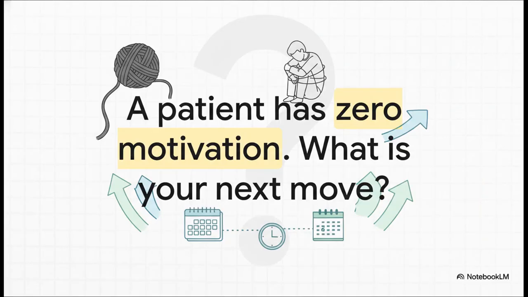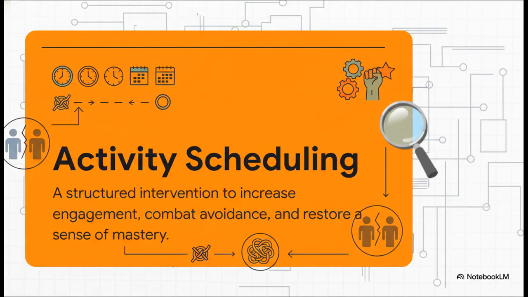You're in clinic. A patient looks at you and says, "Doc, I have zero motivation. I just can't get myself to do anything." We've all been there, right? It's probably one of the most common and honestly most challenging things we hear. So what's your next move? What's the evidence-based play here? Well, it's this, activity scheduling.